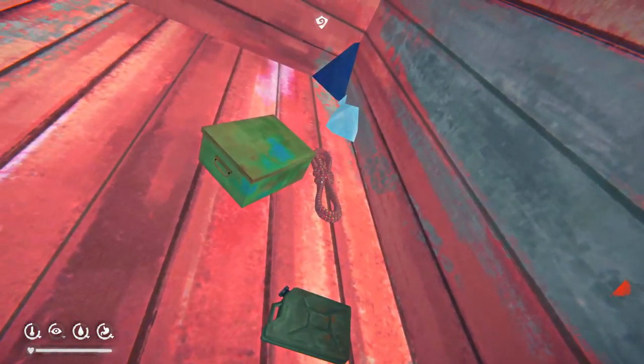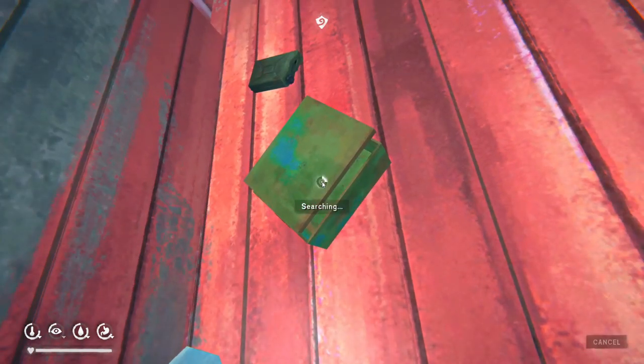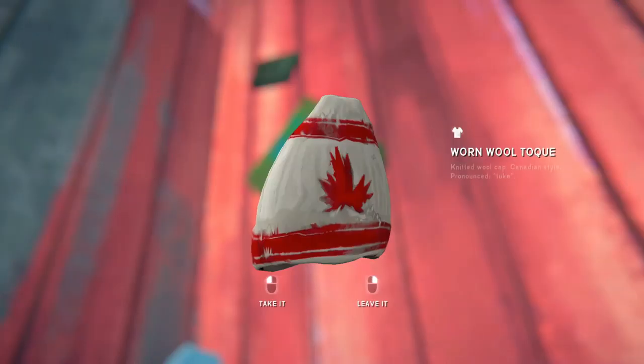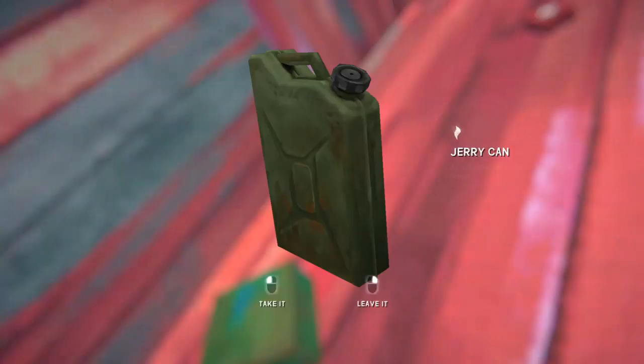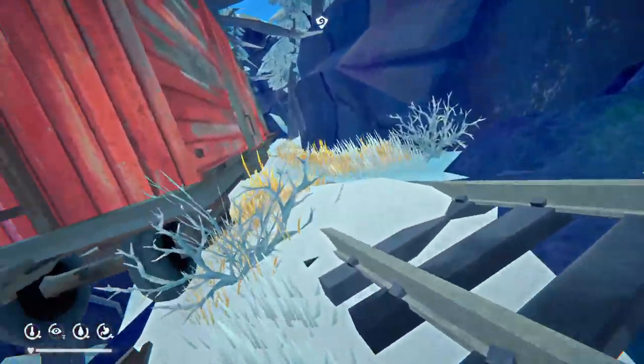Okay, guys, I went ahead and restarted the game a couple of times and finally got the mountaineering rope. So we're going to grab that. I don't know what else we've got in here. I think I can use this. Take that tote. I have a canteen. I mean, I have a lantern, so. All right, now we can go ahead and head over.